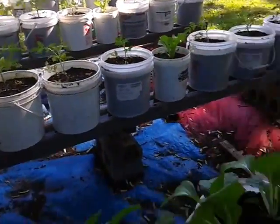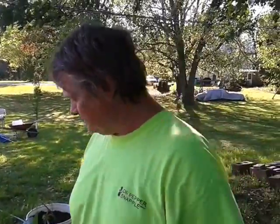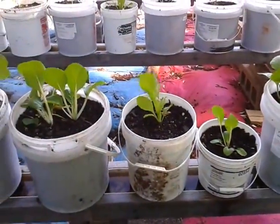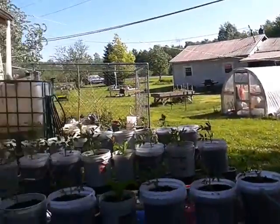I walk up to this and say I've got 36 buckets here. If I feel like tonight I only want to do 1 row of buckets, which is 8 to 9 buckets, depending on what size bucket you use. A smaller bucket, you probably get 11 or 12 on there. If I don't want to weed the whole garden today, I can do this row Monday, that row Tuesday, that row Wednesday, that row Thursday, and by Friday, you're weed free. Or if you have a big family, assign a kid to each row.